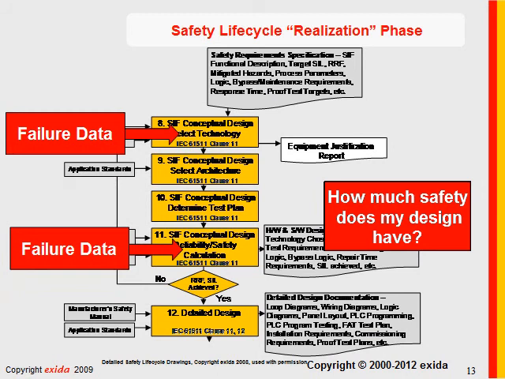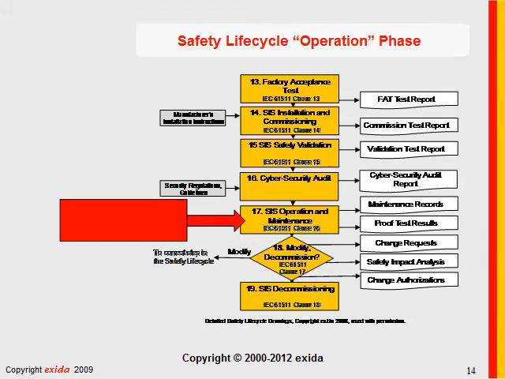How about the operations phase? Oh, and of course, if you're doing prior use justification to select your equipment, you really need failure data to justify the equipment. Just read the requirements of 61511. Now, for those of you who are interested, Exida did a web seminar on that a week or so ago, and all of those web seminars are available as recordings on the Exida website. I don't see any questions or answers yet.